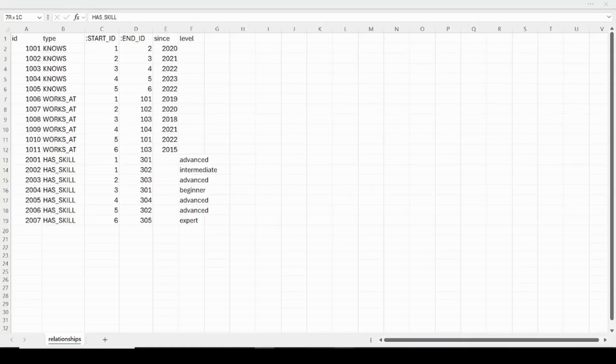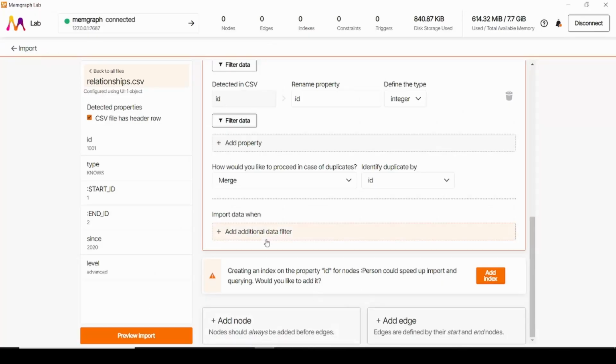Since we have 3 different types in our CSV file, we need to make sure that not all of them are imported each time we're configuring each of the edges. So here we want only these few rows to be imported for this edge type. So here we want to add an additional data filter.